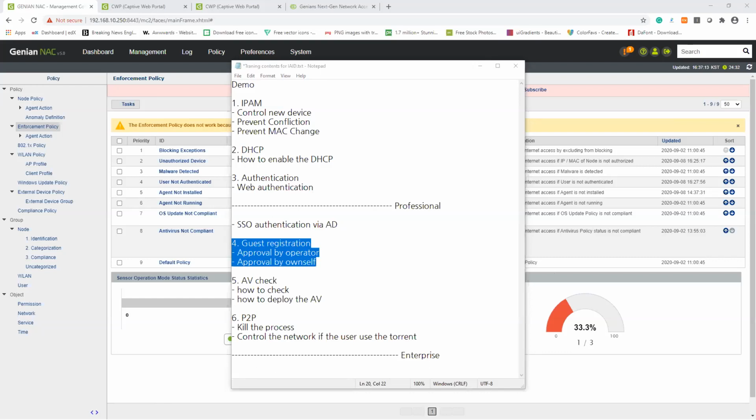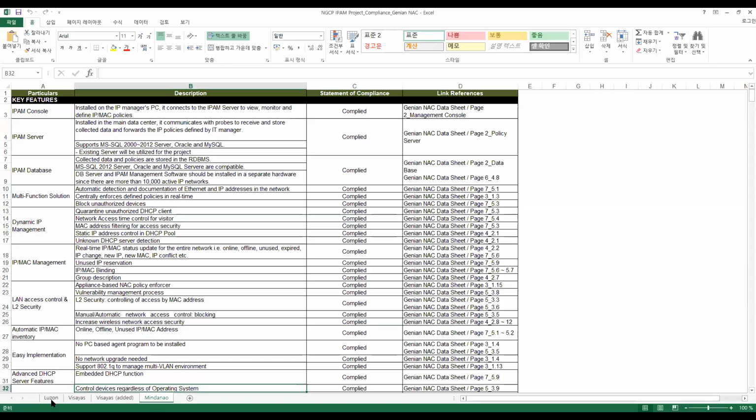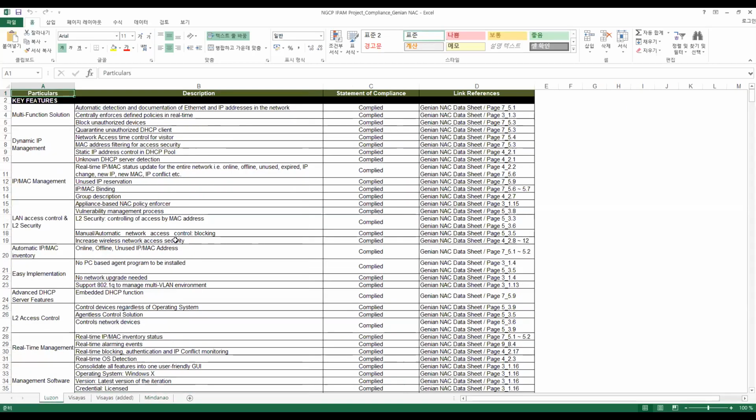Sorry, guys, please understand. Guys, can you see this Excel file that we submitted to the NGCP when we submitted the proposal at the beginning?